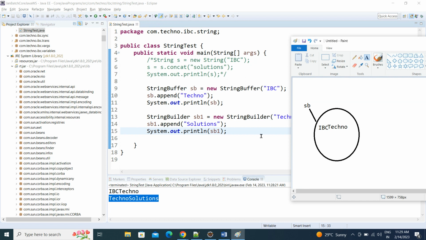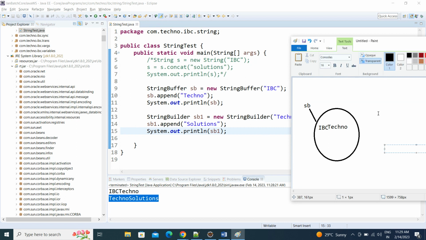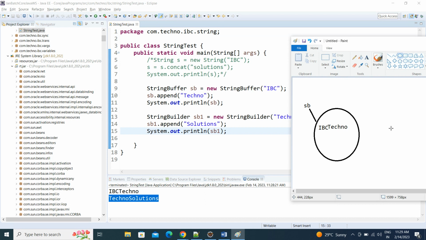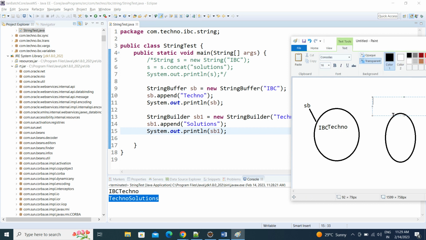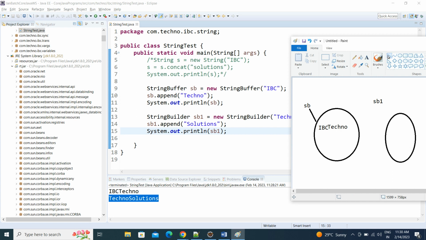Even in this case, sb1 is initially solutions.